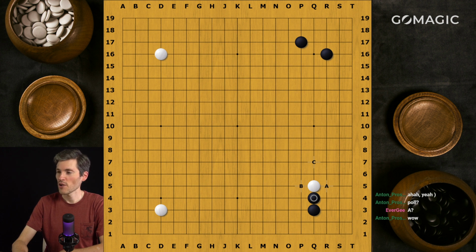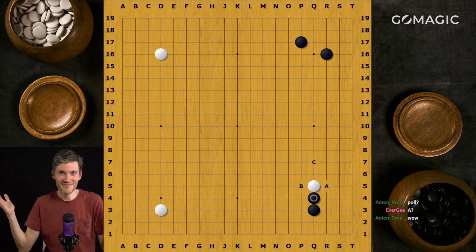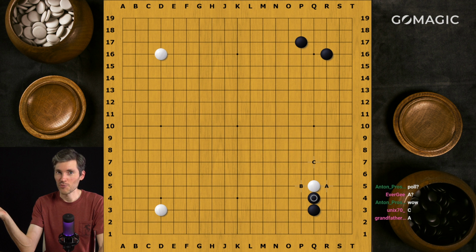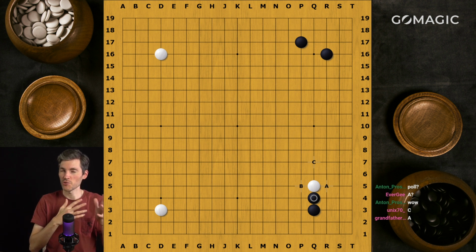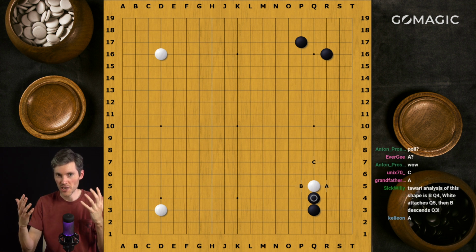So Anton, while everyone is voting, tell us. Anton is going to be talking to you guys through the chat. I don't know why he wouldn't do that in person. But Anton, why do you like this Joseki so much? Would you play this against someone your level? Would you play this against someone stronger? Would you play this against a student? In what situations would you actually use this Joseki?